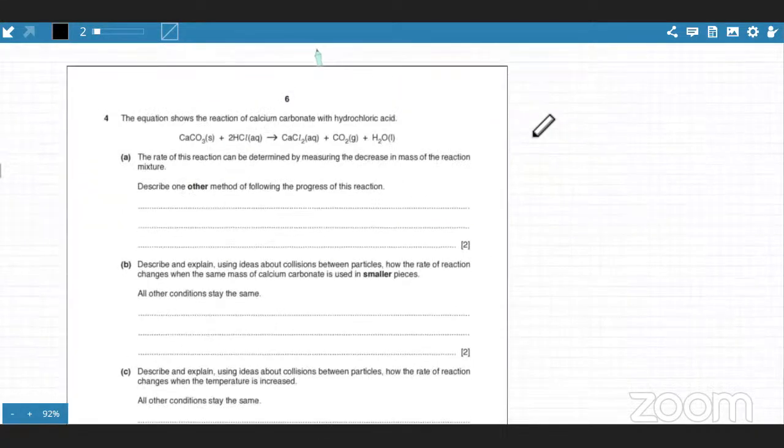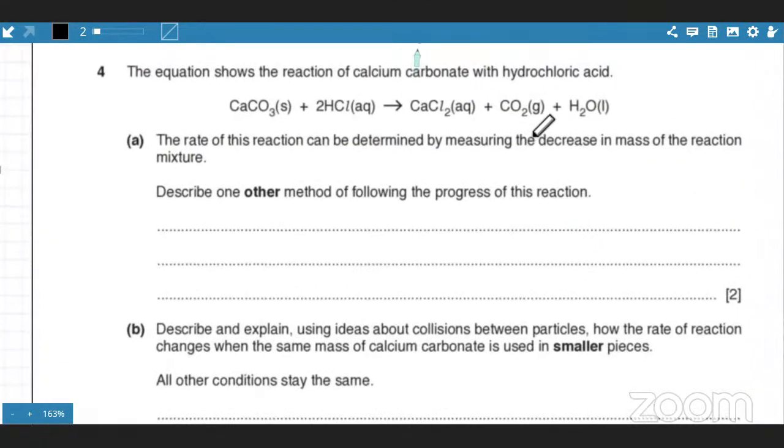Now let's move to question number 4. Some of you are asking which paper. I mean, this is a whole paper that we are trying to solve, so it covers almost every topic. Now this question, probably related to acid, bases, and salts. Preparation of salts, maybe preparation of salts.